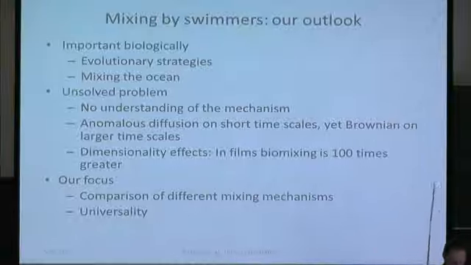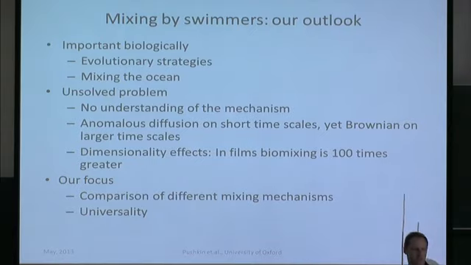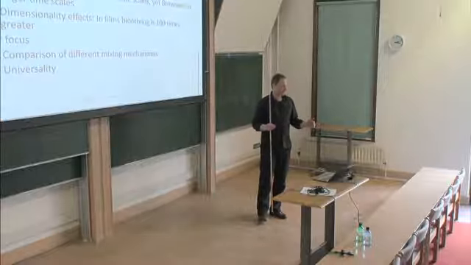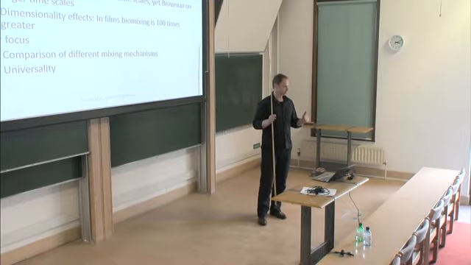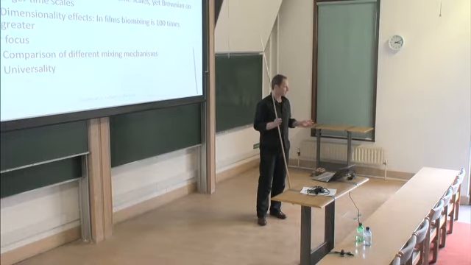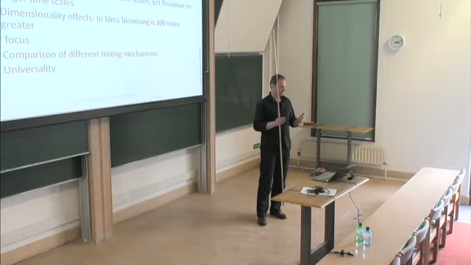And by universality, I mean that it is not really sufficient to come up with a model of swimmers and show that it produces a sufficient increase in mixing, but you want to be sure that it's exactly what happens and can happen in different systems, so that the details of this process should not depend upon the particular shape of the swimmers or upon their particular gait, because swimmers can actually choose different strategies for moving.